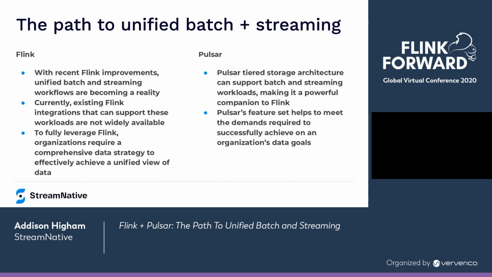We'll talk about this more, but Pulsar has a tiered storage architecture. So native to its design is the ability to take chunks of messages, offload those into some other storage, and then be able to expose the metadata needed to a system like Flink so that it can read that data in batch, and then seamlessly transition to the streaming capabilities of Pulsar.